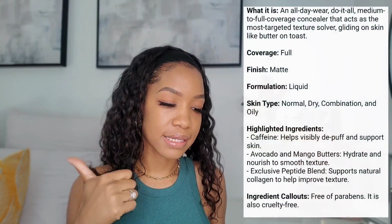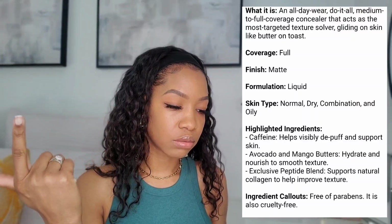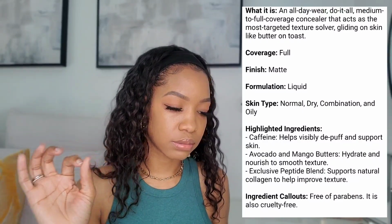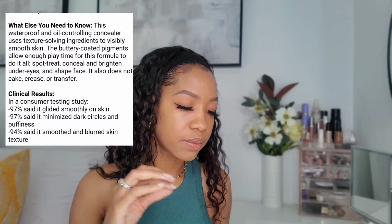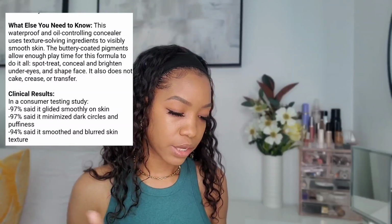Some highlights: it says it's full coverage, it's waterproof, and it's best for basically all skin types, because it says oily, combo, and normal skin. It's vegan, cruelty free, and long wearing, and it also says it's a matte finish. It says it's an all-day wear, do-it-all medium to full coverage concealer that acts as the most targeted texture solver, gliding on skin like butter on toast.